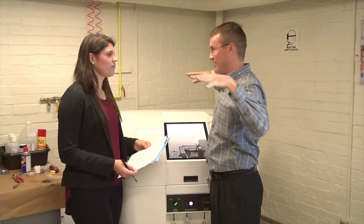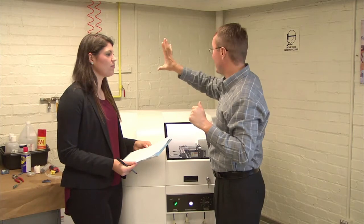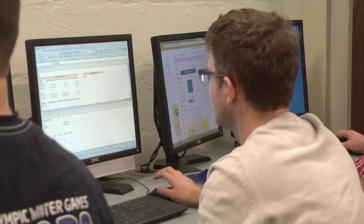Thanks, Andrew. Now we head to Lafayette's Acopian Engineering Center, where we'll get a closer look at the technical aspects of 3D printers. Reporter Caroline Craver shows us how it all works, from design to the finished product. Professor James Ferry, a chemical and biomolecular engineering professor at Lafayette College, takes us through the process of 3D printing using 3 machines. The design process is the first step.